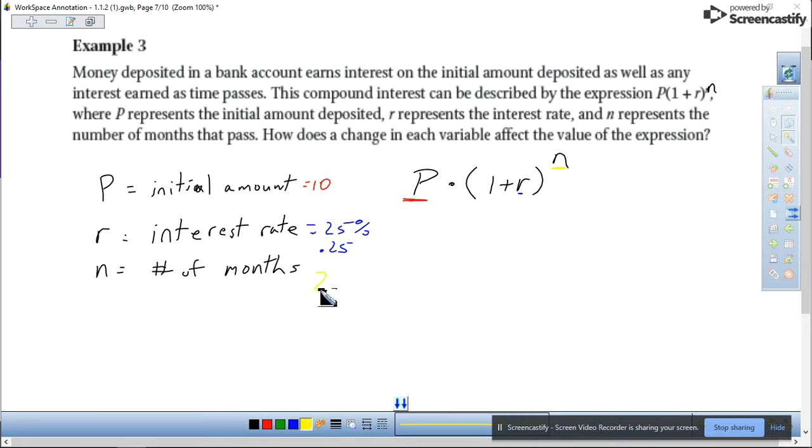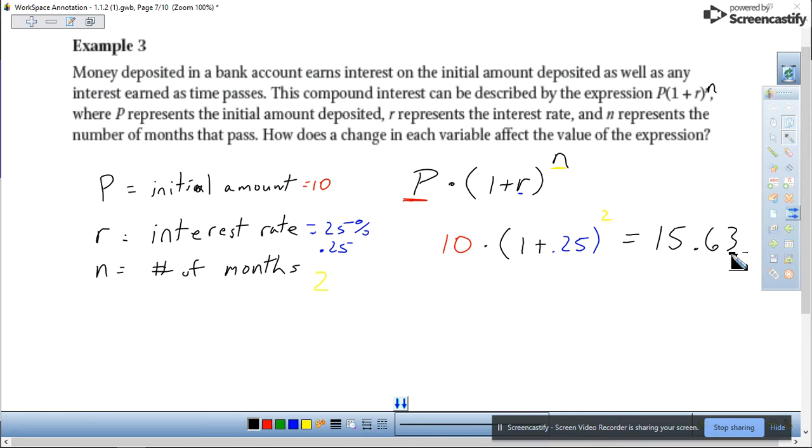All right, so let's do our initial problem here with those things plugged in. We're going to have an initial amount of $10, and then we're going to multiply times 1 plus 0.25. We're going to raise that 1 plus 0.25 to the second power. And what that does, and you can use your calculator to check behind me here, that's going to come out to a total of 15.63. It actually is 15.625, but I'm going to round that up to 63 because we're going to assume we're talking about money here.